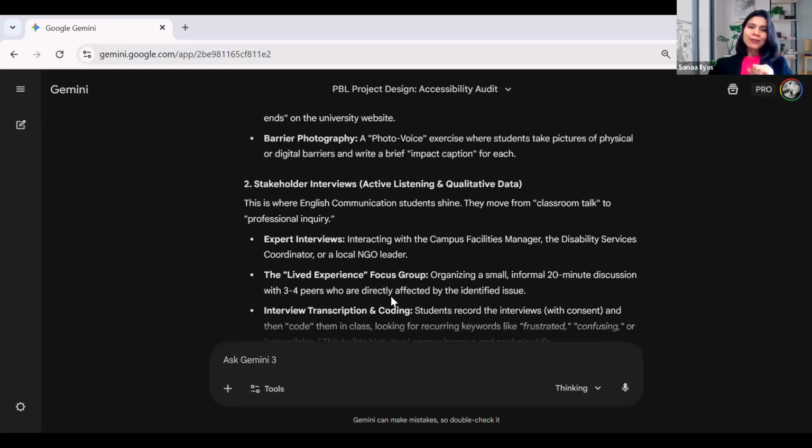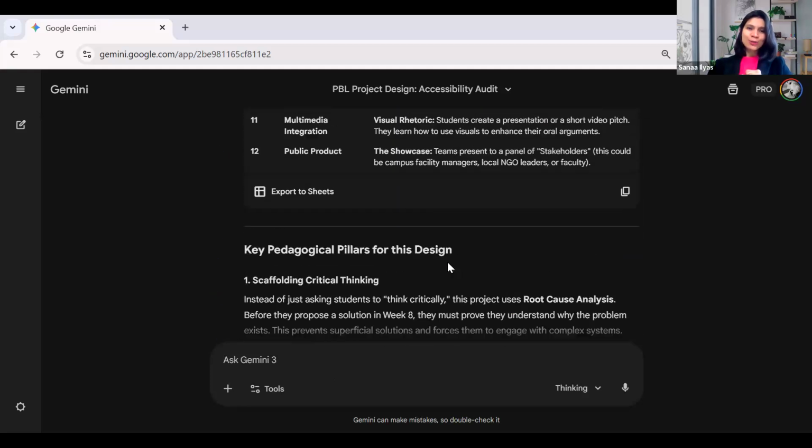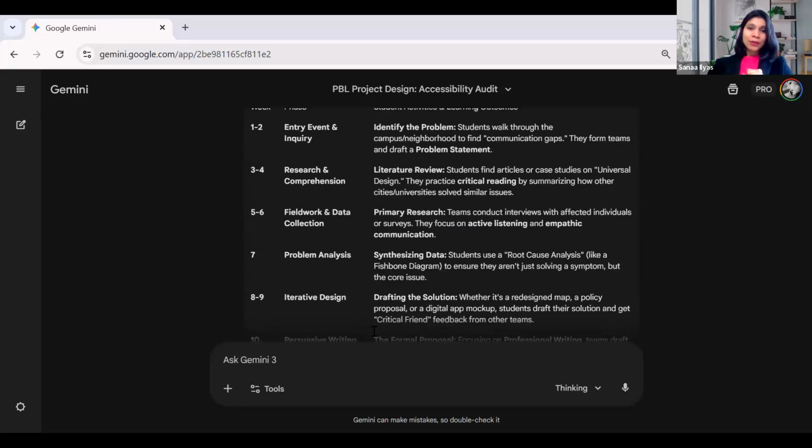Now, for example, I feel like I need to, okay, help me design a rubric for this project for phase, for week 1 till 4.